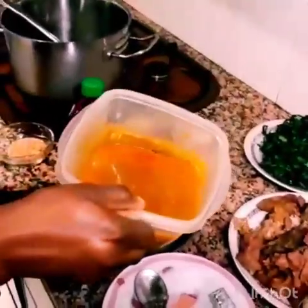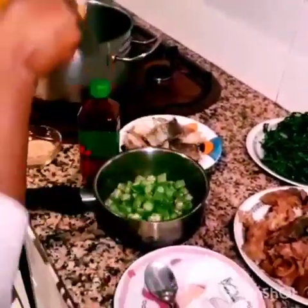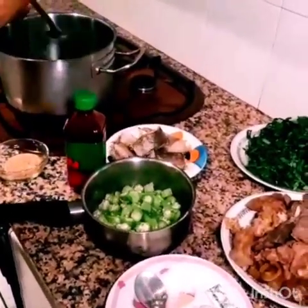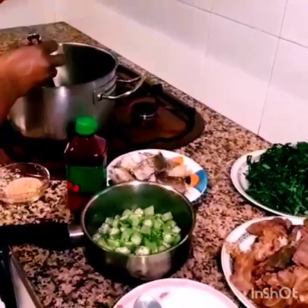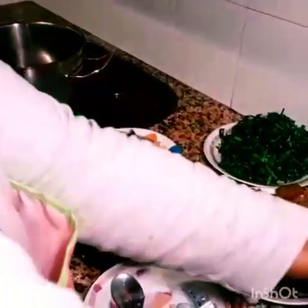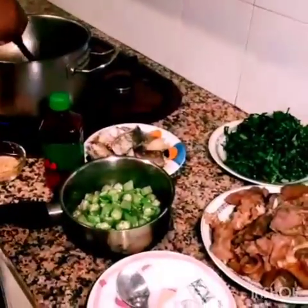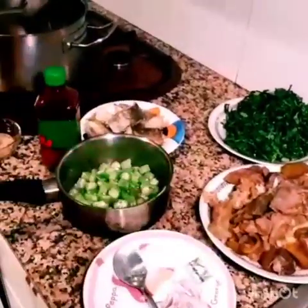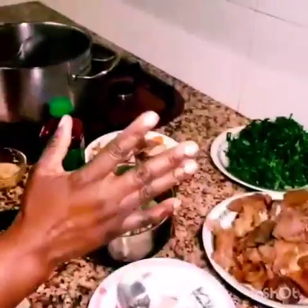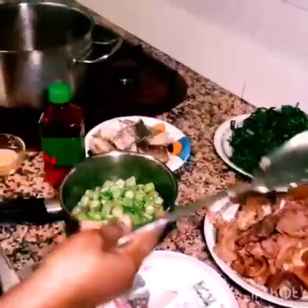This is the water I've used to boil the meat. So I will turn it into the pot. Then add a little more water to it, and allow it to boil.